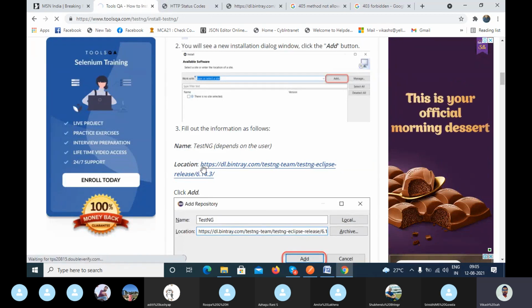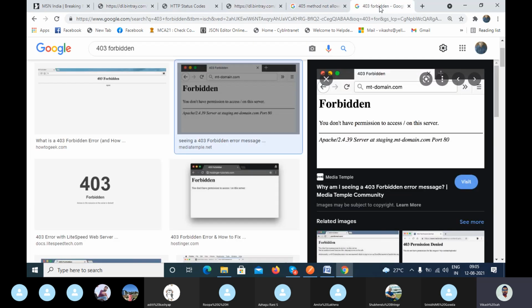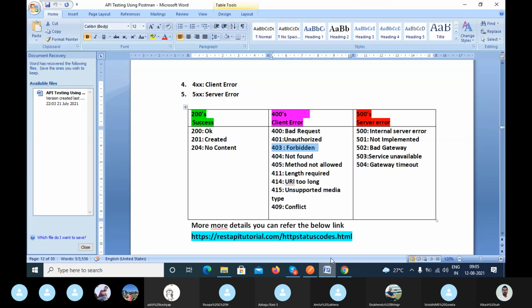When I click on this URL, you can see forbidden, because I don't have access to this particular URL. That's why I'm getting 403 forbidden. So that's why backend and front end are both interrelated, guys. Okay, and 404 not found, I have already shown you.